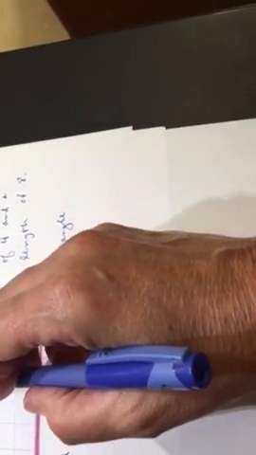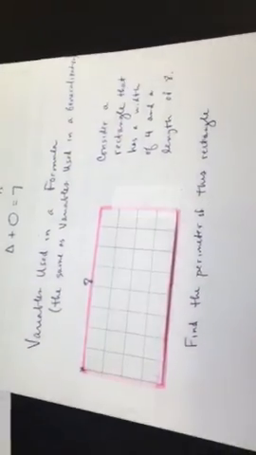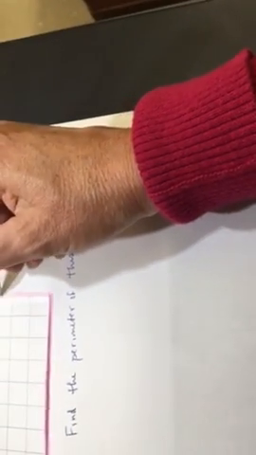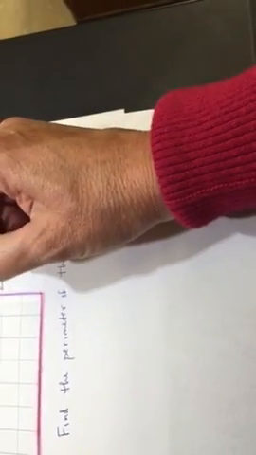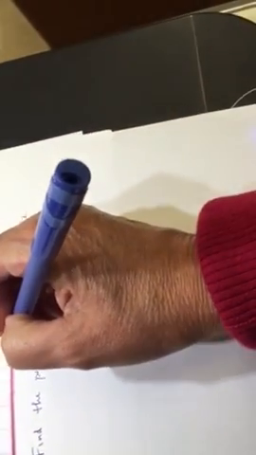And I can look at this figure and say, well, let's see. 1, 2, 3, 4, 5, 6, 7, 8. So if I start here, I'll put a little X where I start. And I walk 8 units. I make the corner. And then how many am I walking that way? 4. And then make the corner, and I'm walking along here. There's another 8. And then I come back up, and I get to my house for another 4 units. So the perimeter is the distance around the figure.